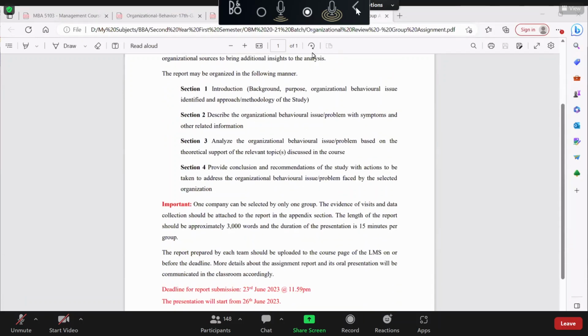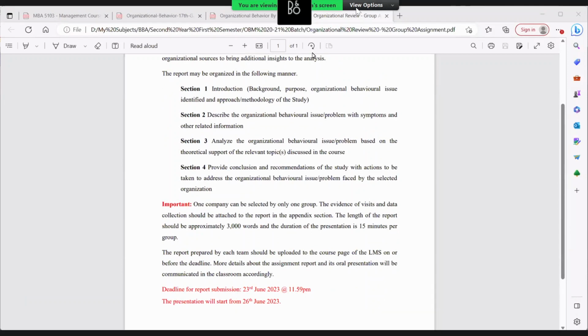Okay. One important thing is I will give you the group details. I plan to divide you so that 10 people are grouped into one. Okay, so hopefully more than 30 groups would be there. So you should not select the same organizations. One group should select one organization, and no other group should select the same organization.